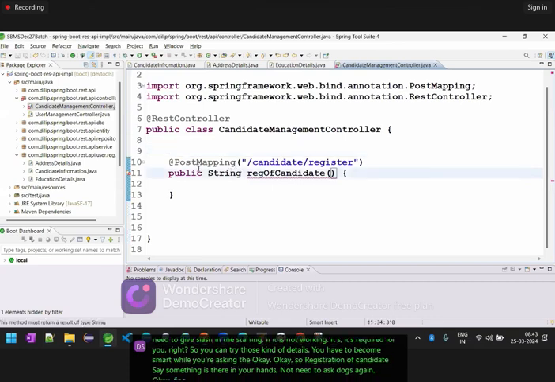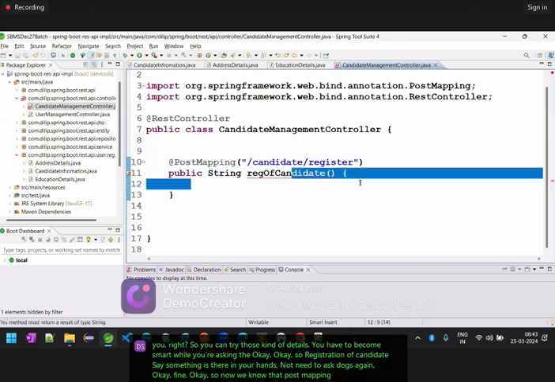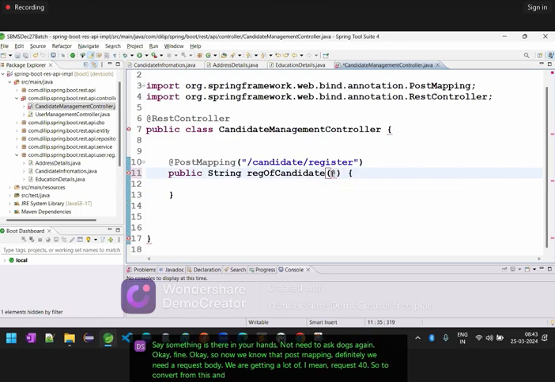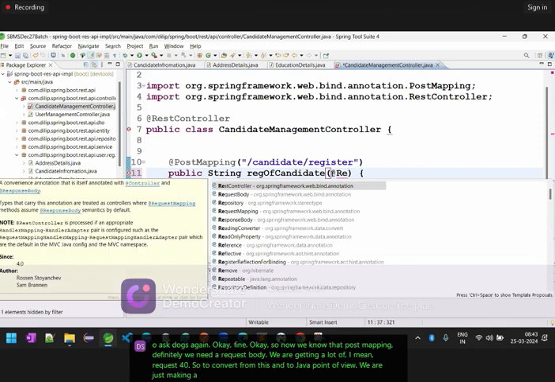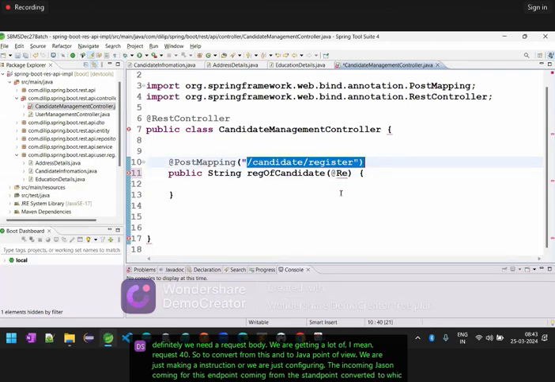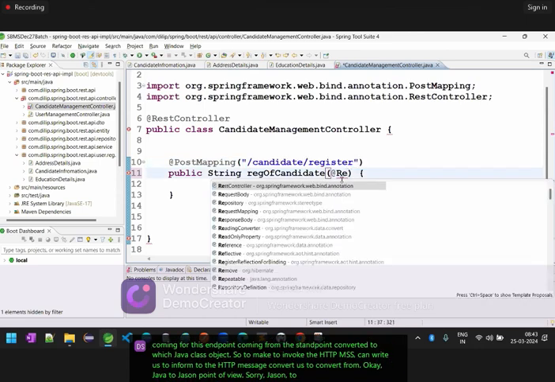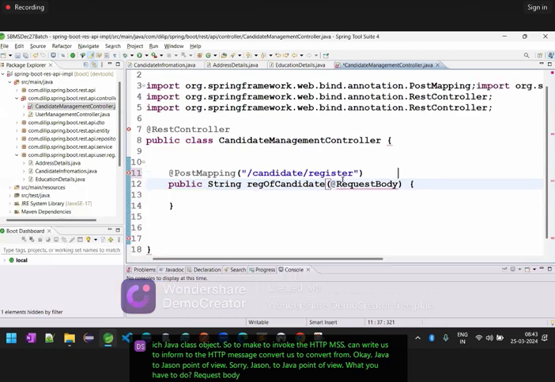Okay, fine. So now we know that with PostMapping, definitely we need a request body. To convert from JSON to Java, we are configuring the incoming JSON for this endpoint to be converted to a Java class object. To invoke the HTTP message converters and inform them to convert from JSON to Java, what you have to do is use the RequestBody annotation.